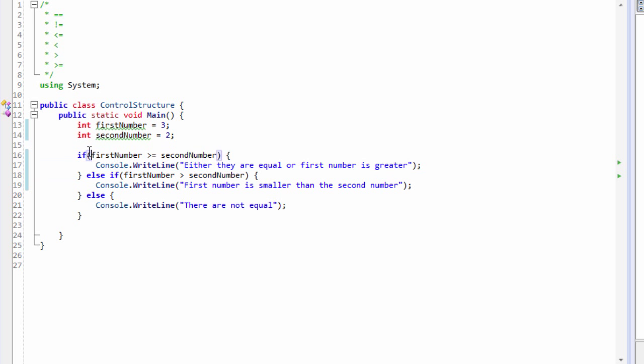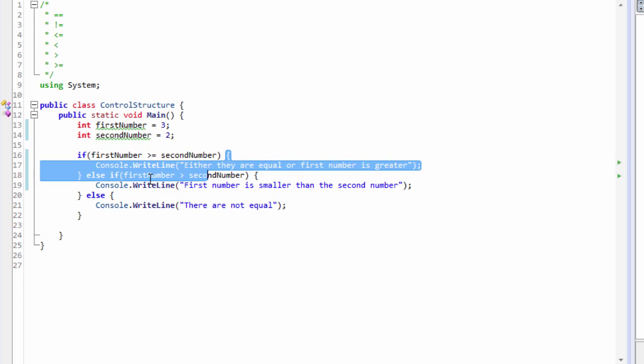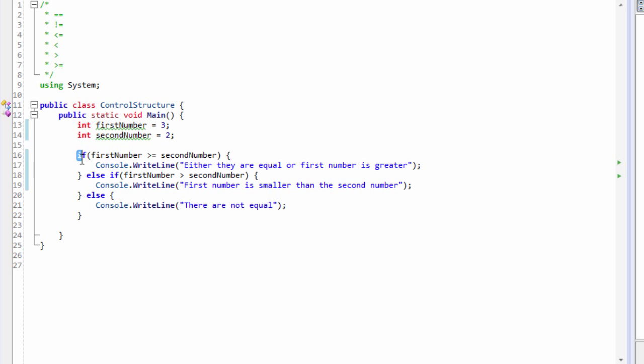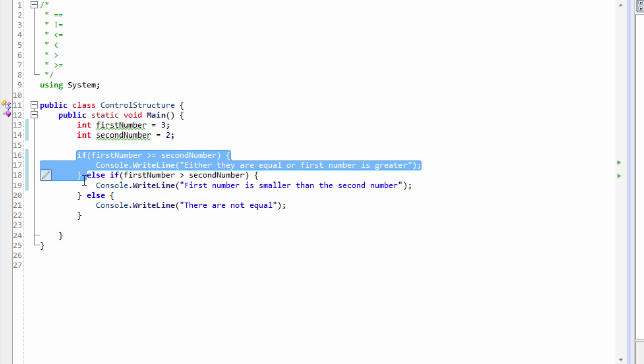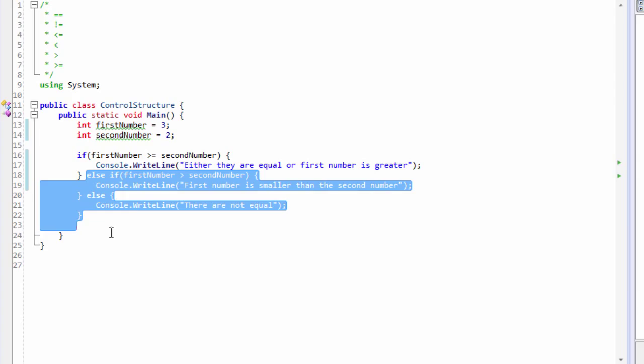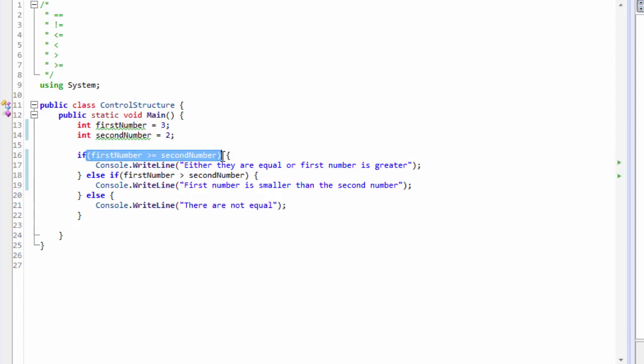Because at the very first if clause it sees that the condition is true, it executes that if block. And as I've said before, if it executes the first if block, it will obviously ignore the rest of the if, else if and else. So you only get the message from the if clause, because the first condition is true.